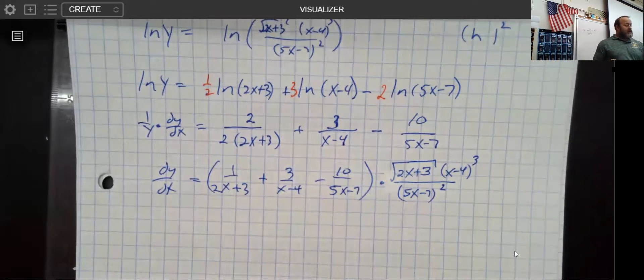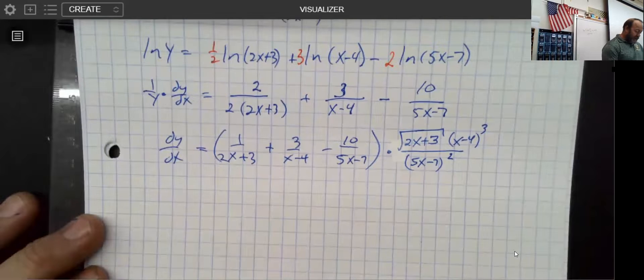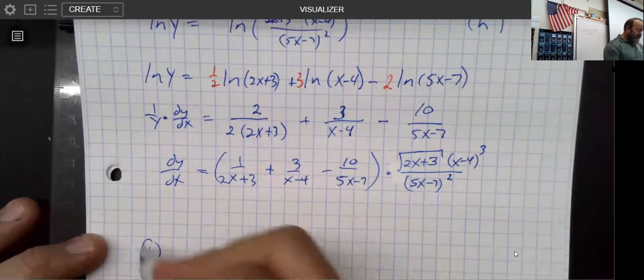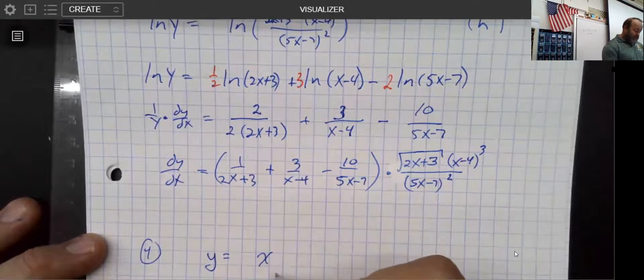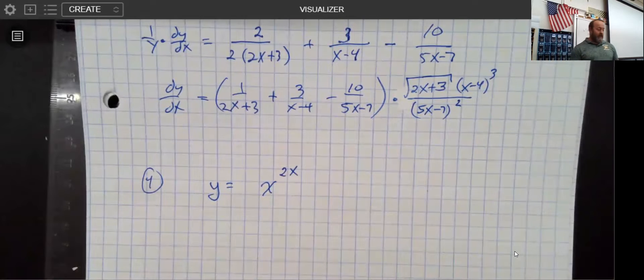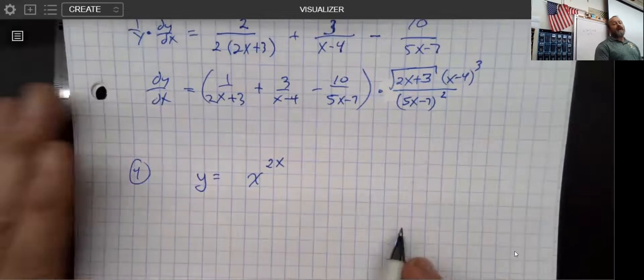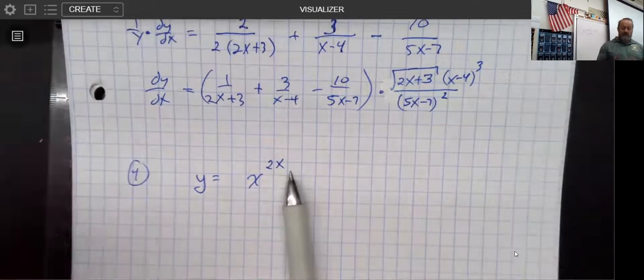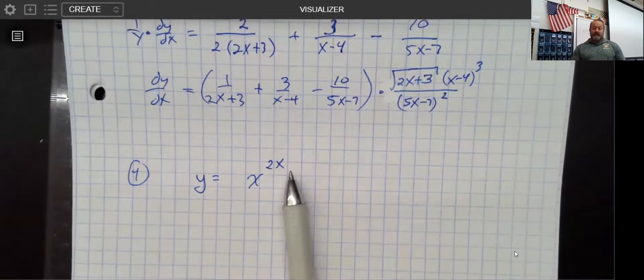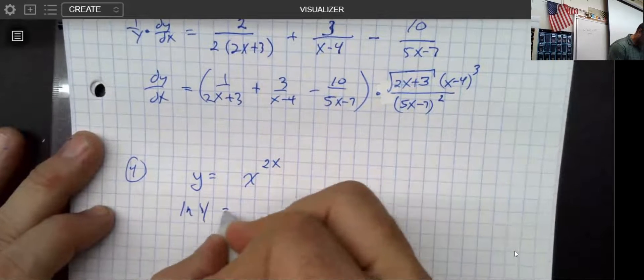Now, the last little piece of this is that there is a style of problem that we would just not be able to do without this story. And that would be on my fourth problem right here. What if somebody comes at you with y equals x raised to the 2x power? Now, this is actually not a problem that we have the ability to do without logarithmic differentiation. x to the 2x is kind of weird. If you graph it, it's crazy because, remember, fractional exponents, because x could be a fraction, is roots. And so anytime x is negative, I'm taking fractional roots of negative numbers, which will be undefined in places and defined in places. It's pretty hairy. But let's see what happens.